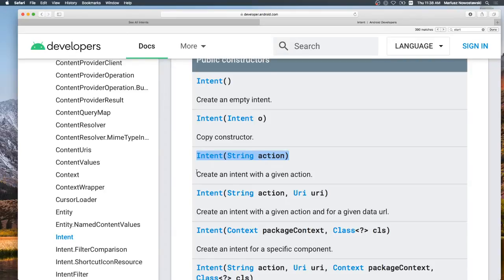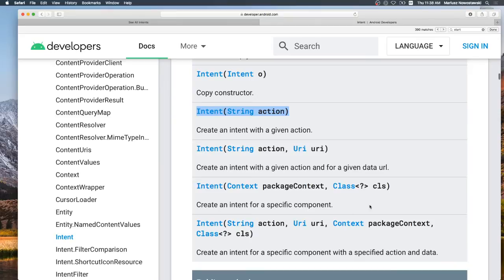Then the second option is you have the string and the URI. This URI points to somebody else's application with that action string, and then you can launch, for example, the Google photo taking app or a PDF browser or something like this. And then we have the final one, where the first parameter is the context, and activity itself is a context.